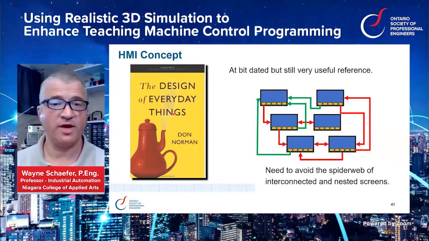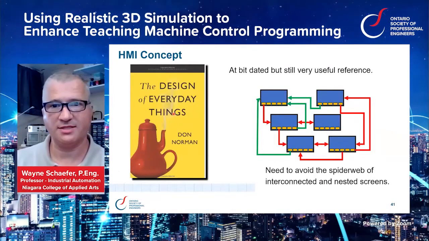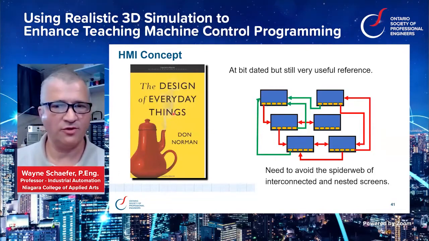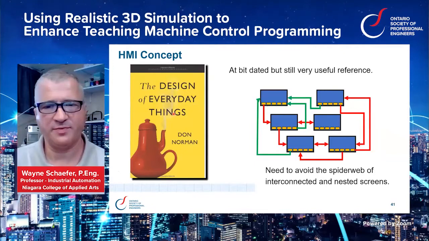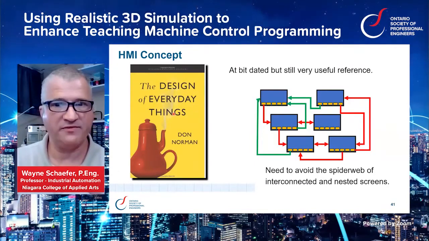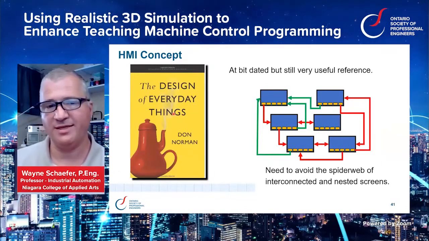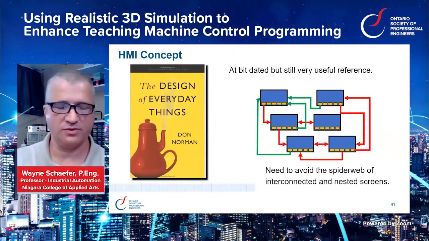Now, having a fully programmed PLC program is one thing, but having a full HMI allows me to discuss design for the user. So I know this book is a bit dated, but the message is very applicable. The Design of Everyday Things by Don Norman explores the psychology of design and makes a couple of very important points about human memory and how we use technology. And with this in mind, I designed the HMI to be a more flat menu system, which I'll discuss on the next slide.